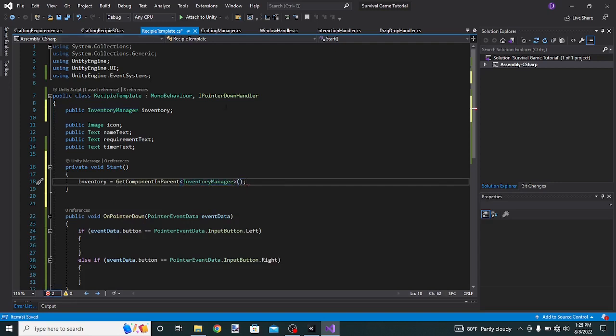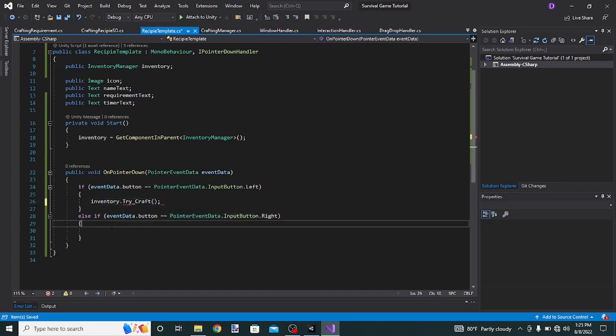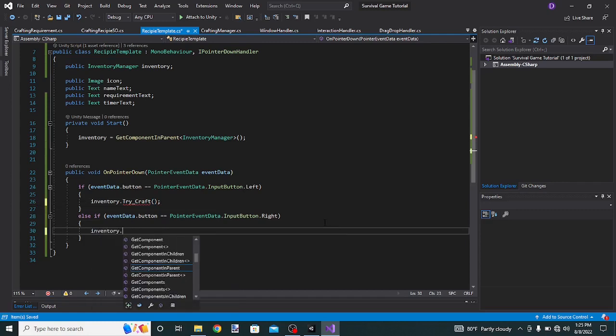Alright, so the next thing we're going to do is right over here we're going to make it so we craft. So we're going to do inventory.TryCraft. It's going to give you an error again because it's not created yet, and over here we're going to do inventory.Cancel.